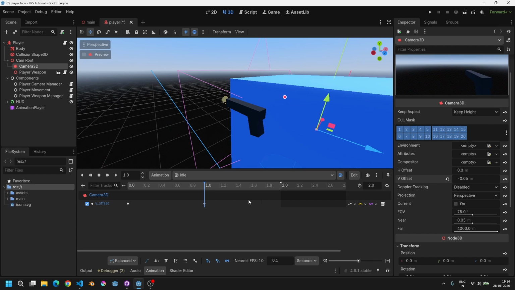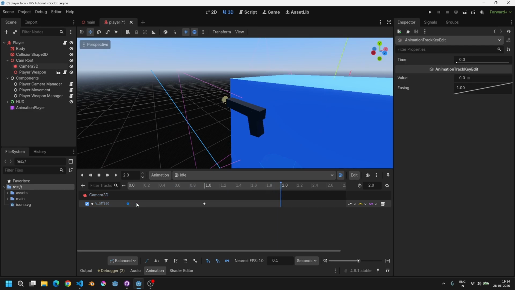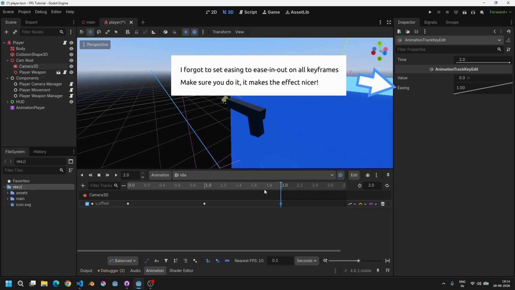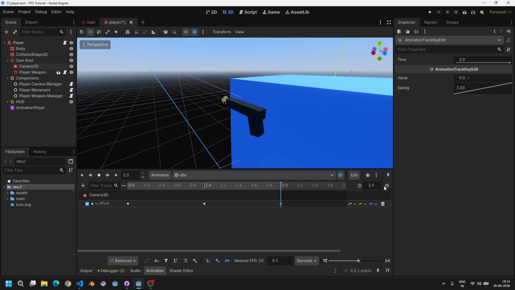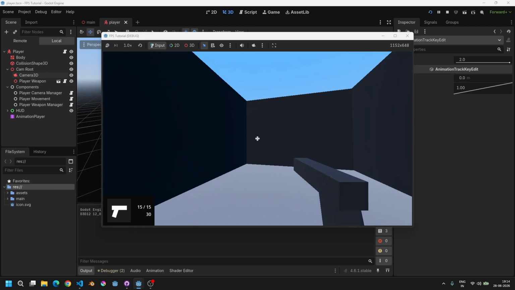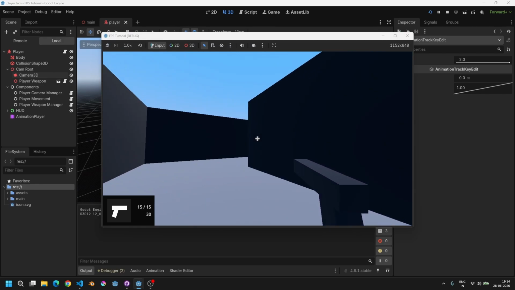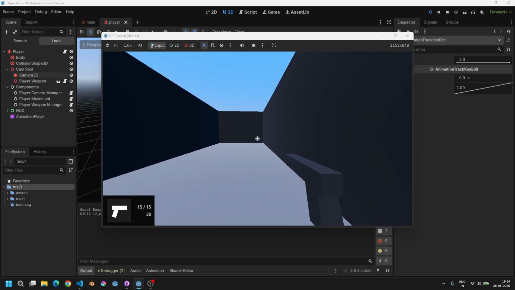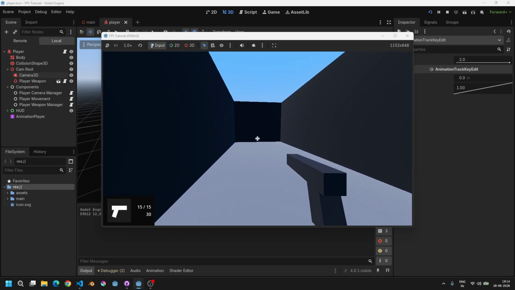Again, I have already animated it before, so I know the values. For the final end frame, we are just going to copy the initial frame, and of course this is going to be a looping animation. So that is it, and we can run the game. And yeah, we can see the breathing animation. It's very basic, very simple, but this is it.